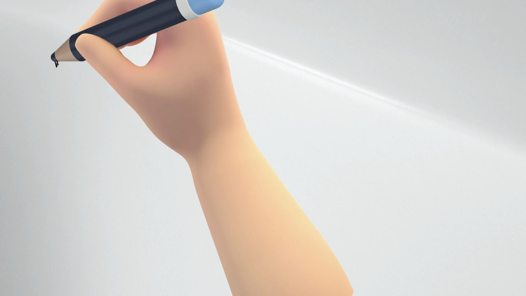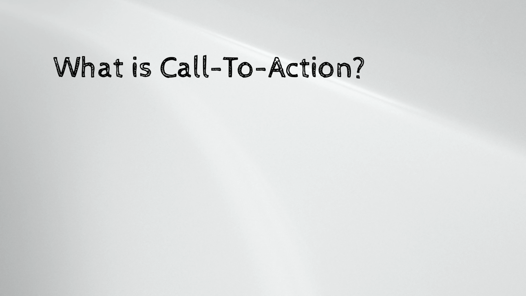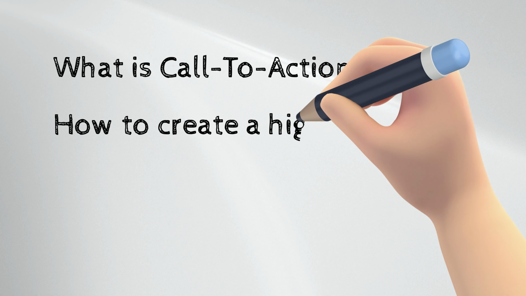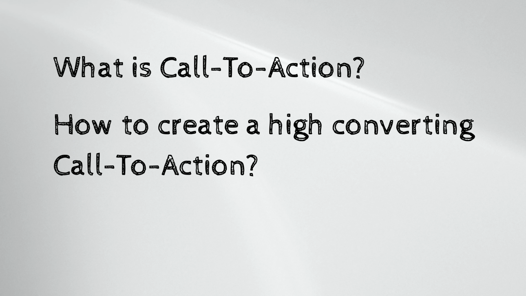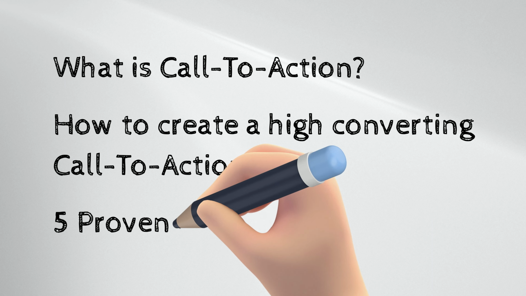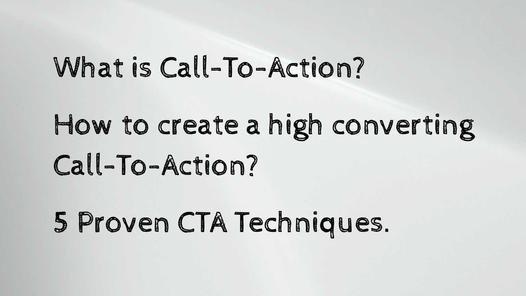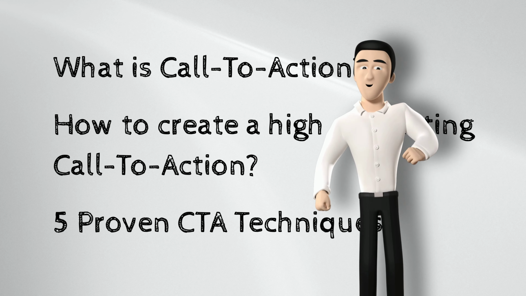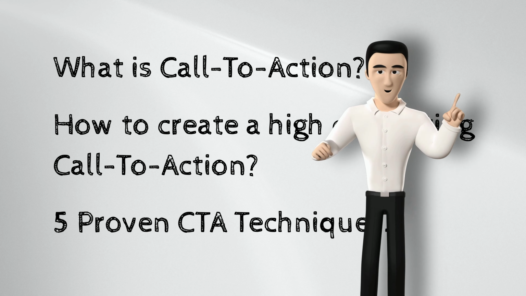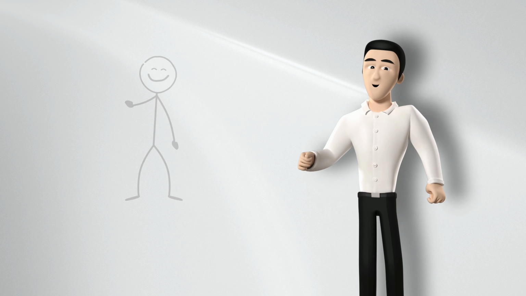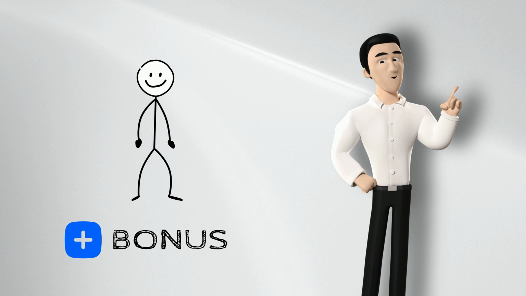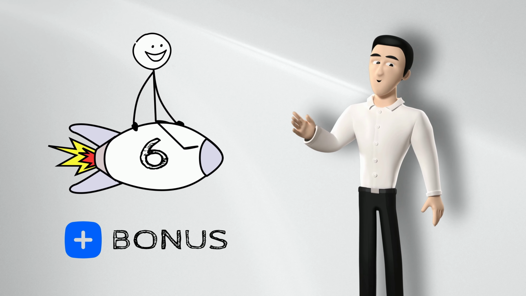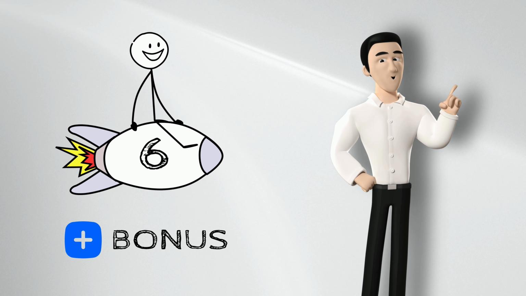In this video, I will explain what the call to action means. I will also talk about creating a call to action that converts. By the end of this video, you will learn 5 proven CTA techniques to boost your sales page conversion and make more sales. I have included many pro tips that will help you increase your click-through rate. So do not miss any part of this video. And I have a bonus tip for you at the end of this video. That makes a total of 6 proven CTA techniques. So watch till the end.